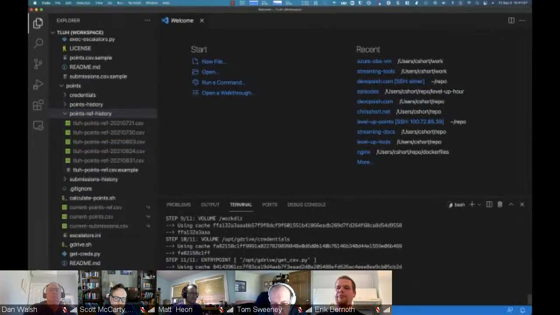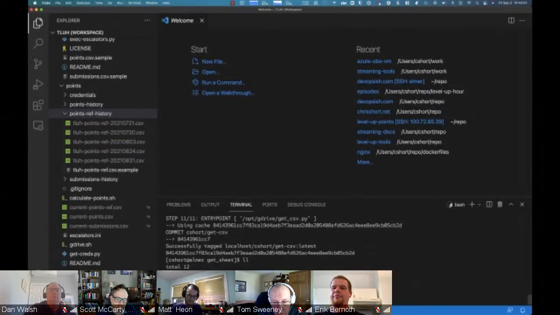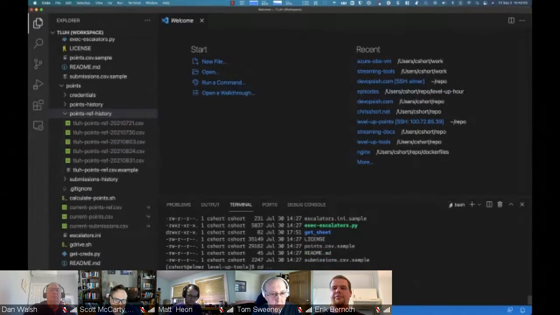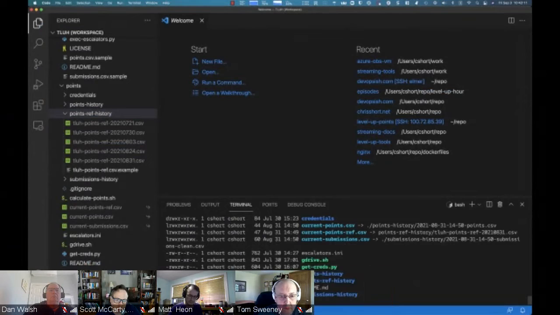Calculate all the points, and then spit out a latest sheet, which will be in the points directory here under current sheet.